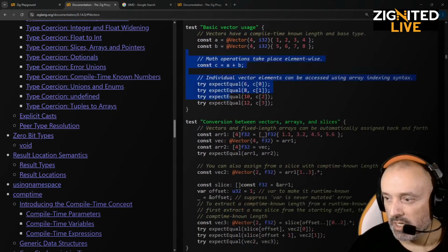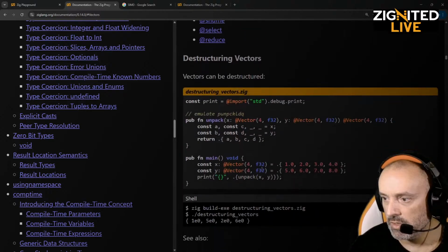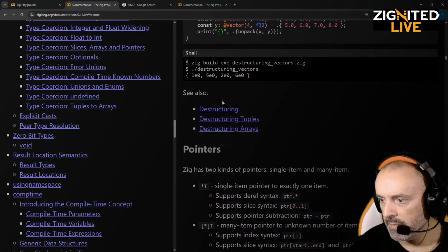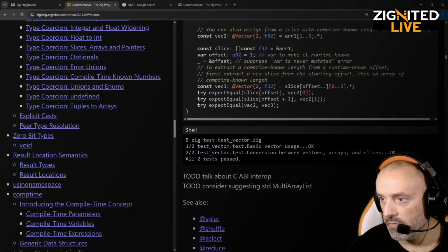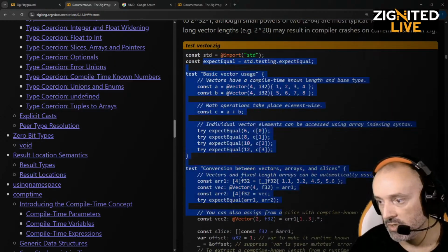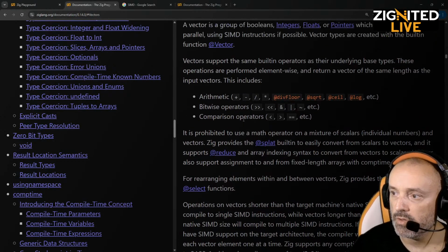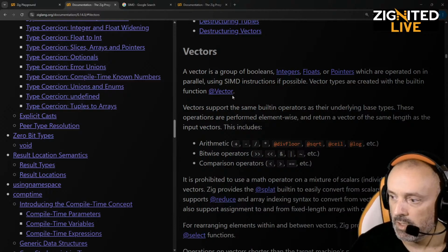So tomorrow I can read through this code, see how they actually use vectors, and then destructuring vectors as well. And this is the part that I already did. So for sure I will finish vectors tomorrow, because I haven't touched this code. I've just read the theory, the theoretical part, because it was related to this built-in that creates vectors.